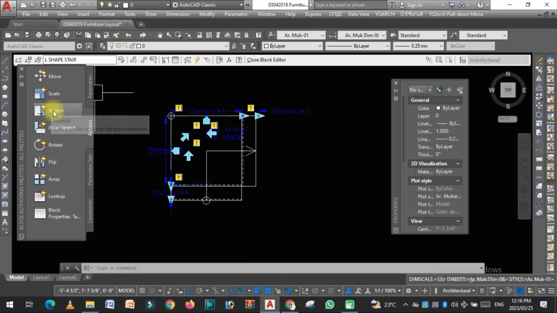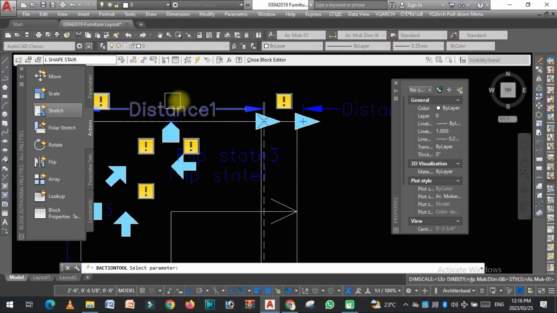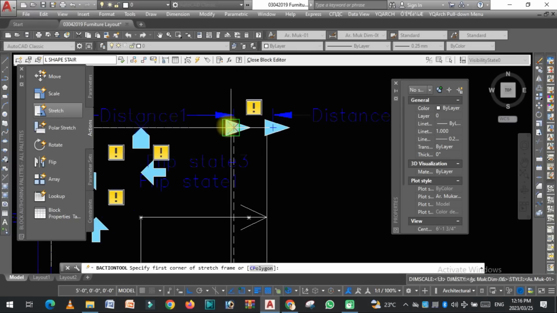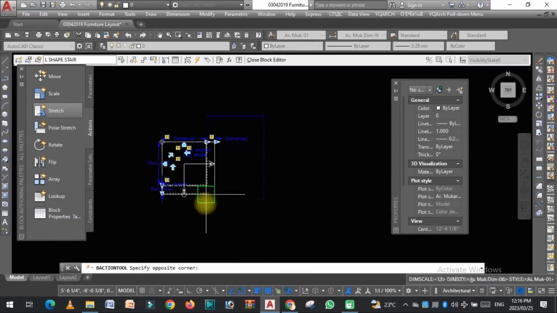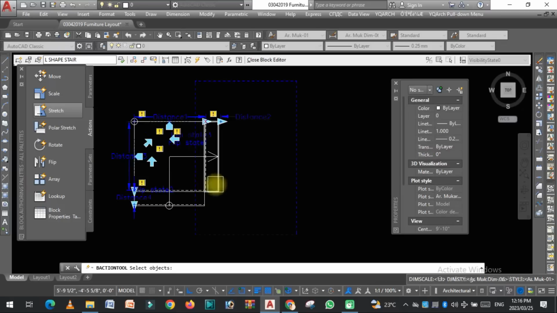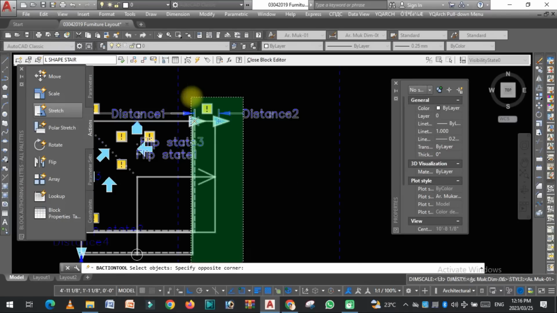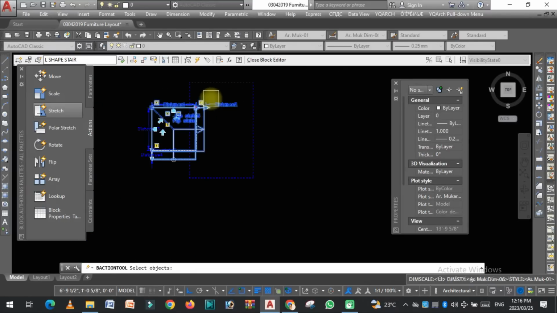click on the stretch, select the parameter point, and now select the corner, select object, enter.